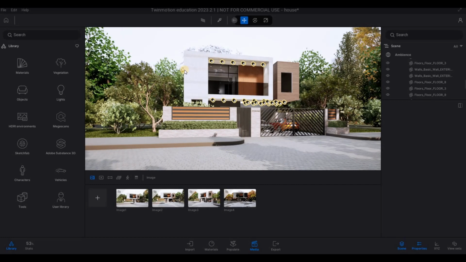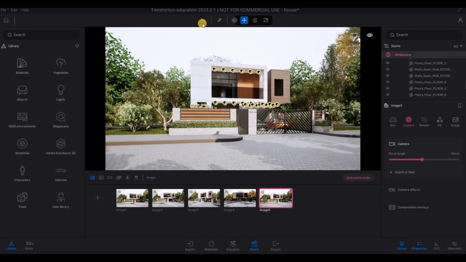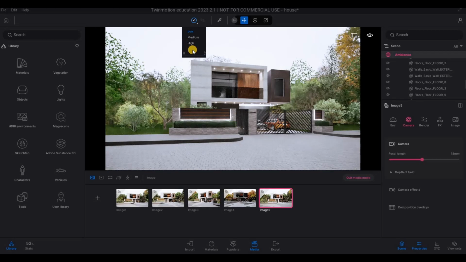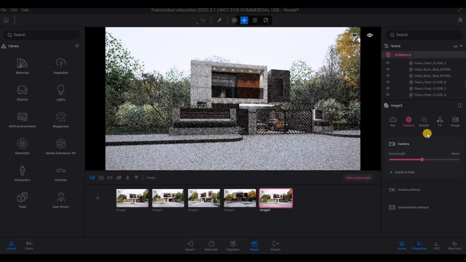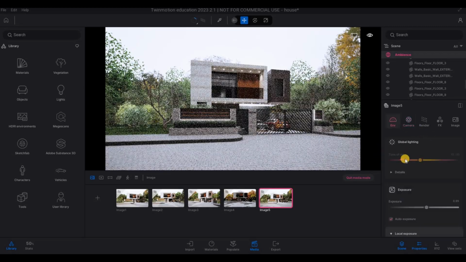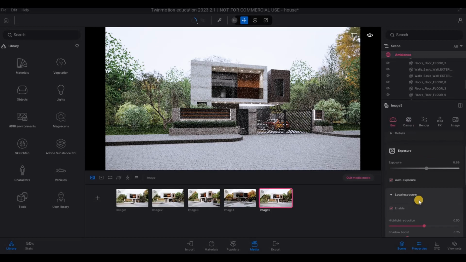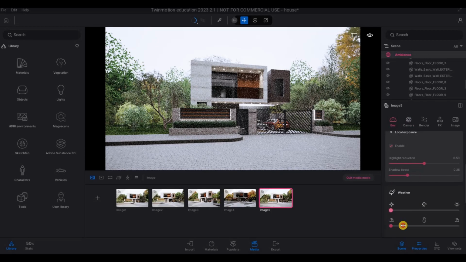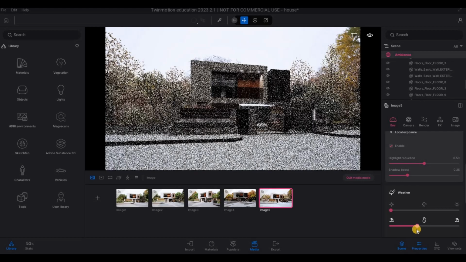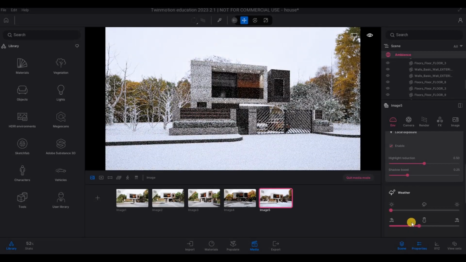I'm just going to add this one, update the high, and then change the environment again. Maybe a snowy day, just to change it up, and then click on refresh.